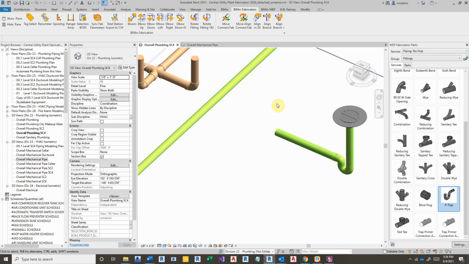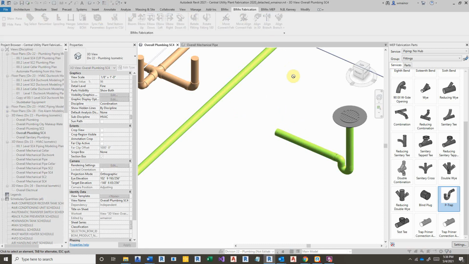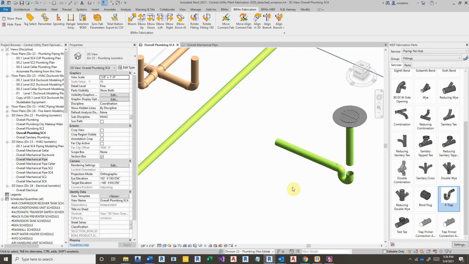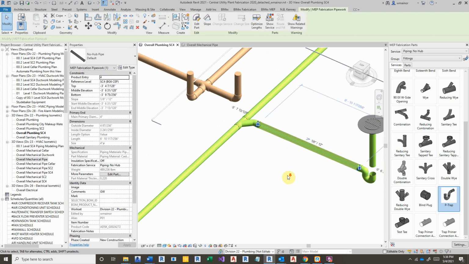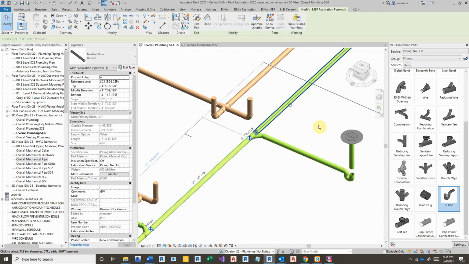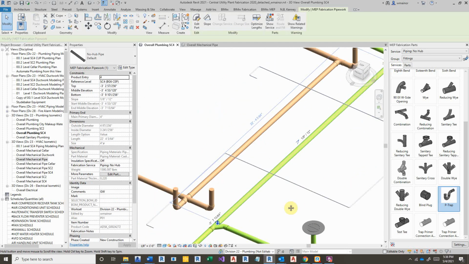But in BIMrx, we've created a tool called Align Branch, which allows me to stay in the 3D view, and I can click on the main that's in the right location, and I can click on the branch that I want to attach to it. Then I can use Revit's Extend command to cut those in. And when we use the command, it doesn't break the slope in any of these cases.